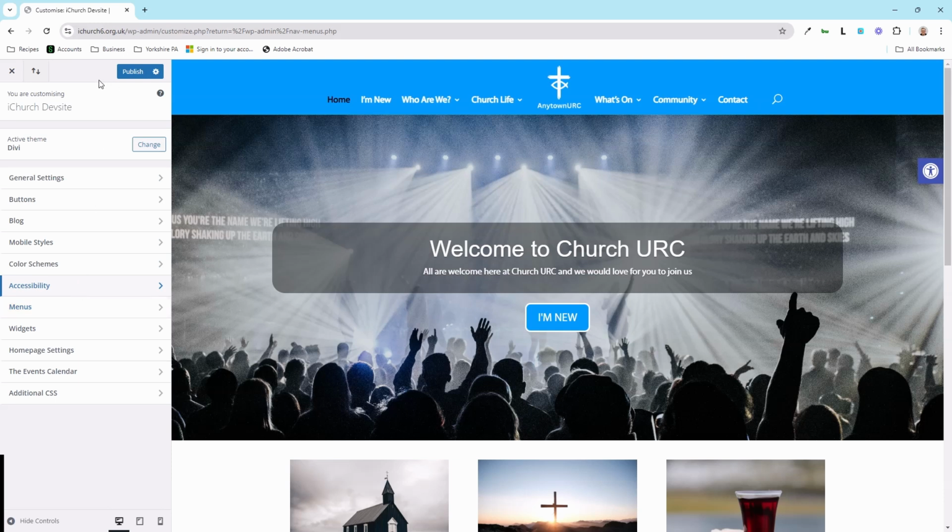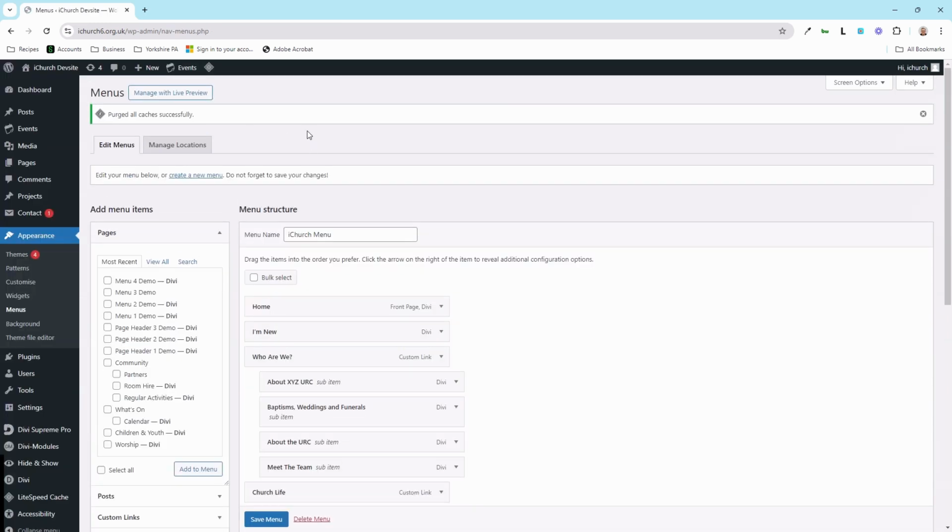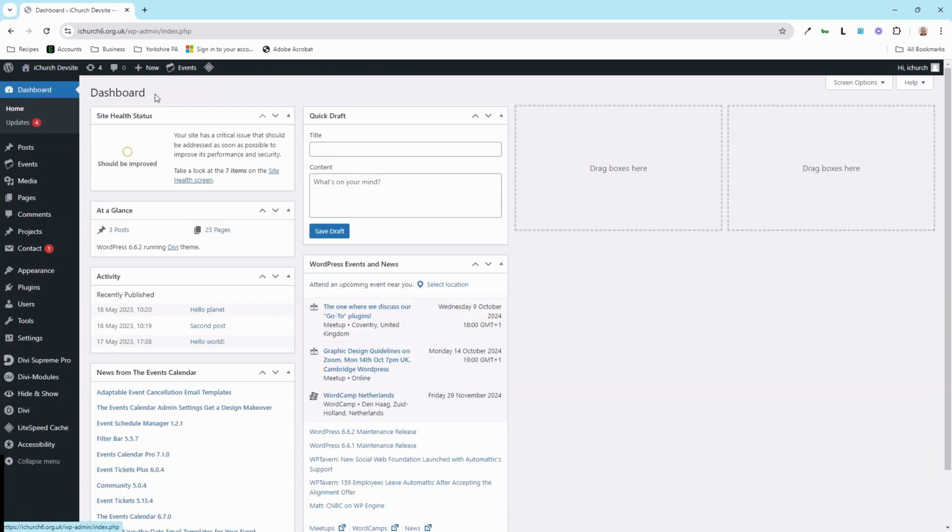support@ichurch.website. And just as we do with all the other parts of our website, once we've made a change, we need to click the publish button. So I'm going to click the publish button and then I'm going to escape from there. And it will land us back on the previous page we found ourselves. So that is kind of navigating our way around the back end of the website. So do have a play around, do have just a navigate around. Don't forget, you can always just go back to the dashboard, you can go back to the home page. And then if we want to go onto our website, we can click visit site at the top here, and that will take us to our website again.